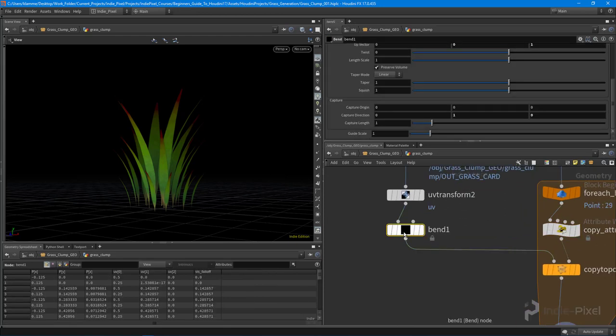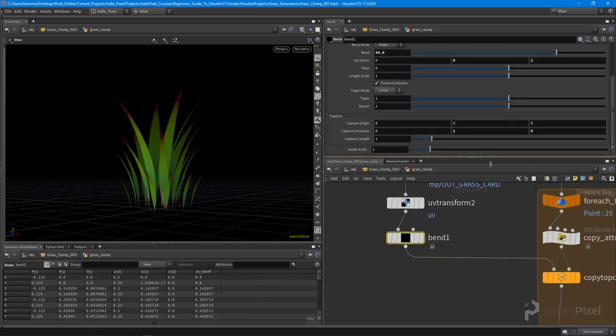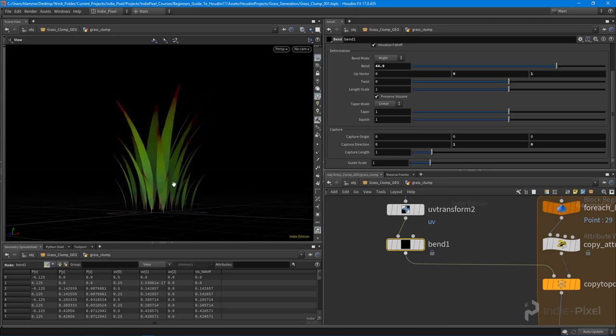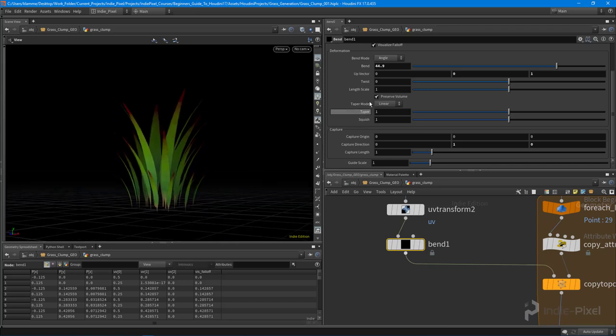All right, this frees you up in terms of being able to create really complex systems. And while this grass clump might seem simple, there's a lot of stuff that goes into it. That's why I really wanted to make this little mini course, because I thought it would be a good exercise in making a real game asset. So let's take care of this bend.